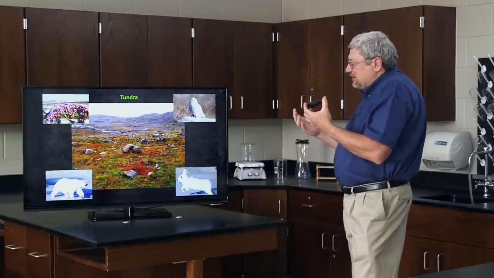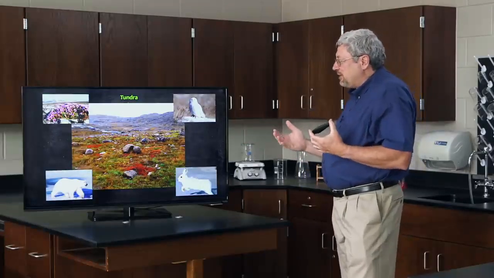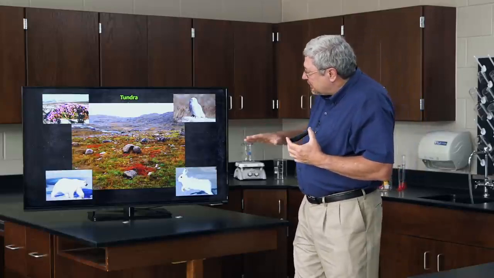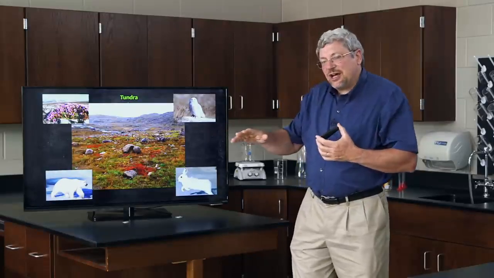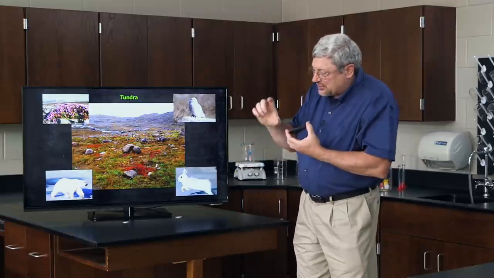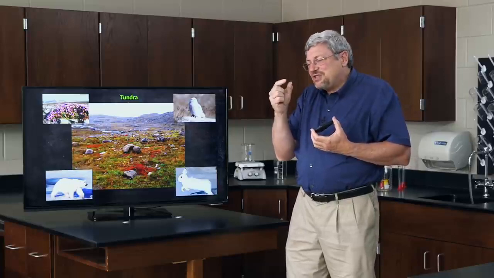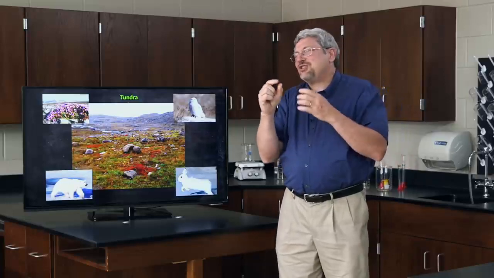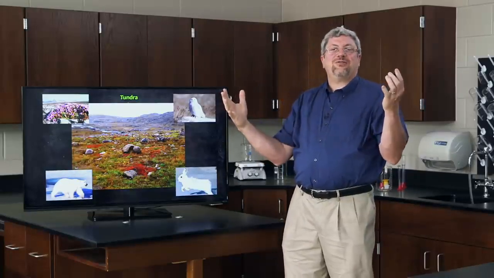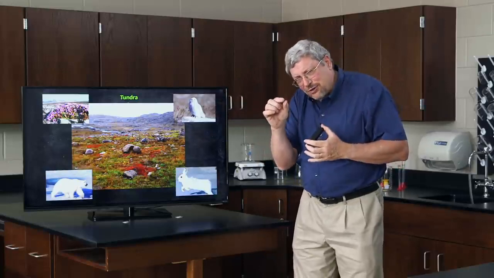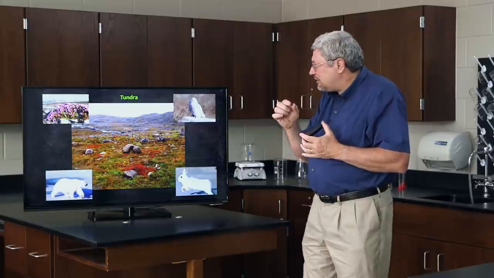I personally find it one of the most attractive of all the biomes. You could go into the tundra, lay yourself across those rocks, and look down at the plants. The plants are really short, but there's a lot of things going on there. Tiny, tiny little flowers, just as beautiful as the flowers of very large plants, but on a micro scale, I mean a really, really small scale.